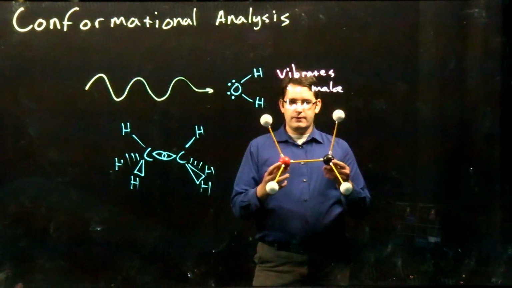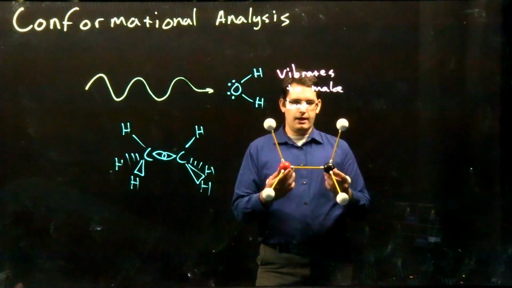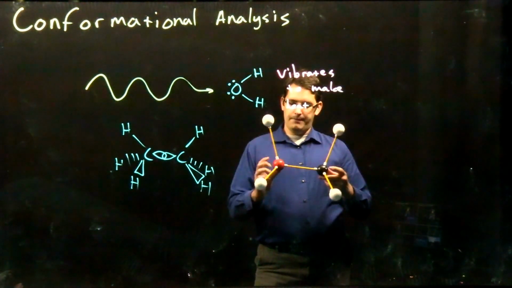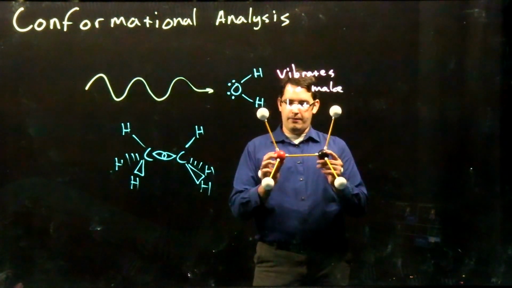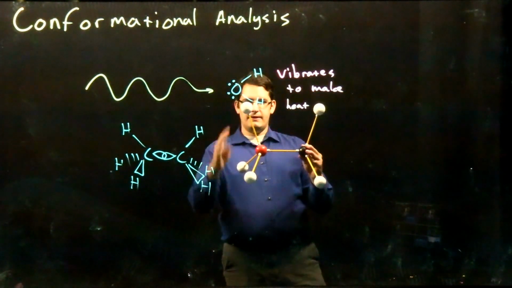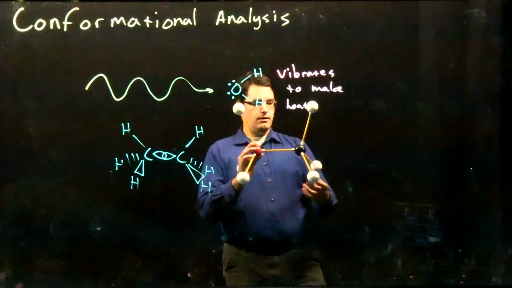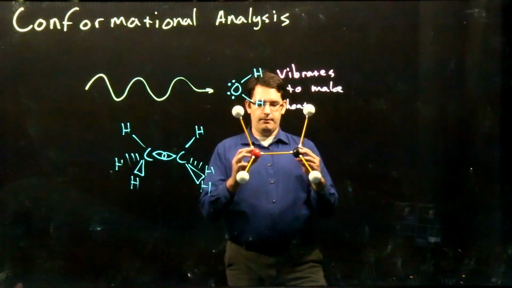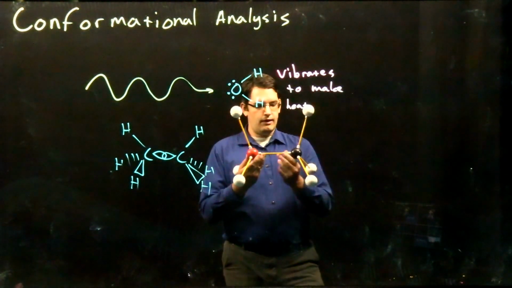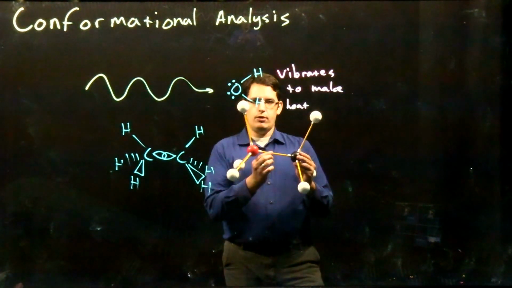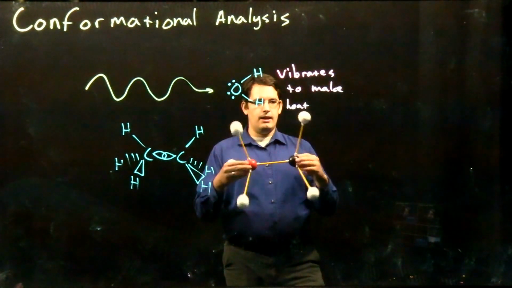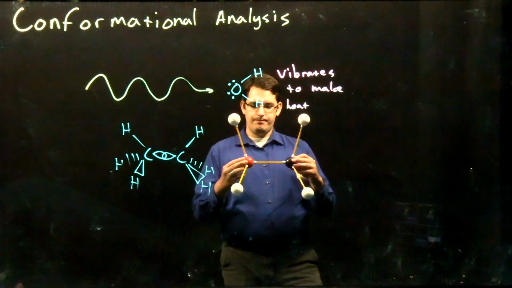Okay, so we're going to take a closer look at these conformations using my ethane molecular model shown here. I have my two carbon atoms here in the middle, one marked in red, one in black, and then I have my 6 attached hydrogens with these yellow covalent bonds. So my main conformational change can occur through rotation of my bond here, right? So my bond can freely rotate, and this can move around.